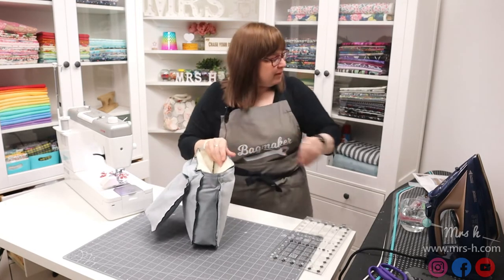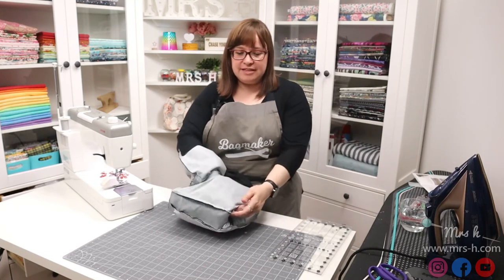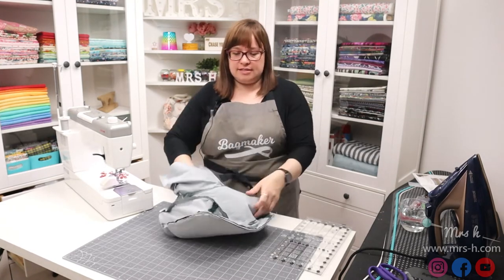Okay, right, now I need to turn this bag through. So reach in as far as you can and grab this bottom corner and give it a little tug.